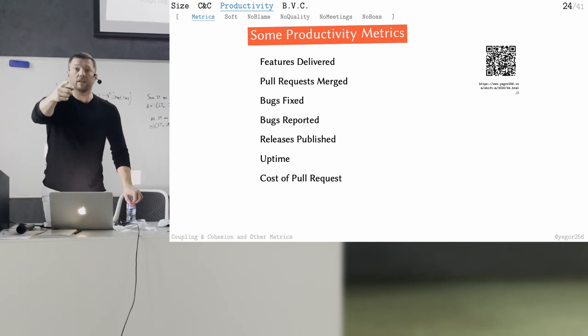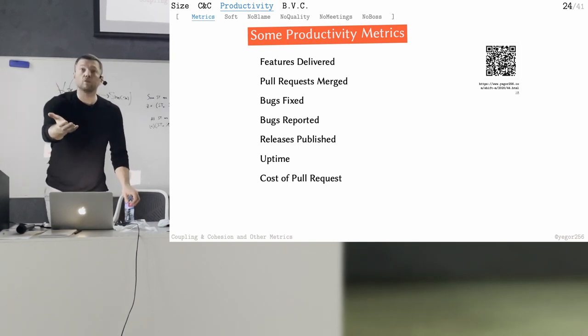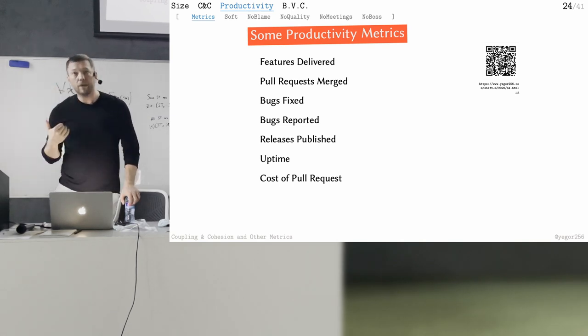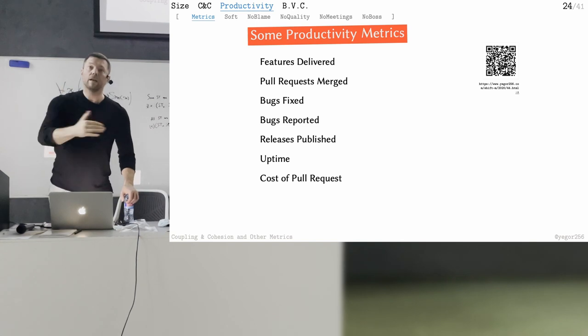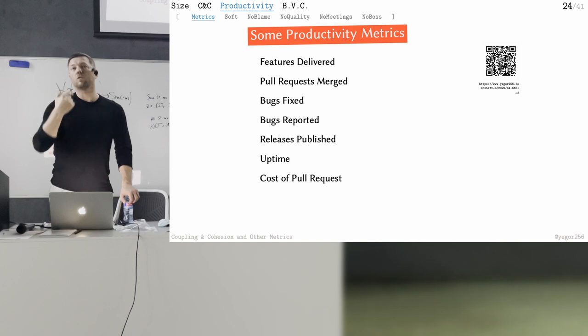You changed 100 lines, but then we spent 3 days to review your lines, to give you comments, to reply to your comments. Then we suggested to change something. You change it. Then you come back to us again, back and forth. And in the end, we said, okay, we like it, and we accept it. So how to calculate this cost of communication?